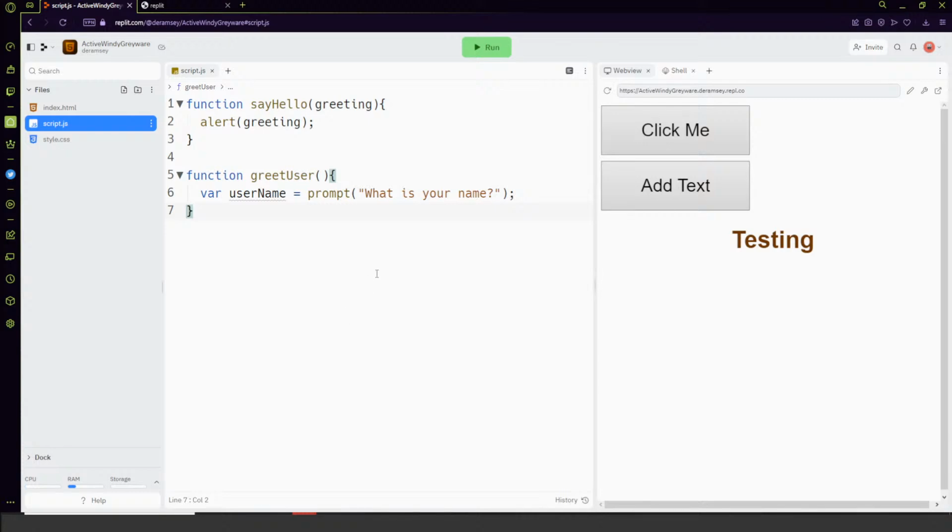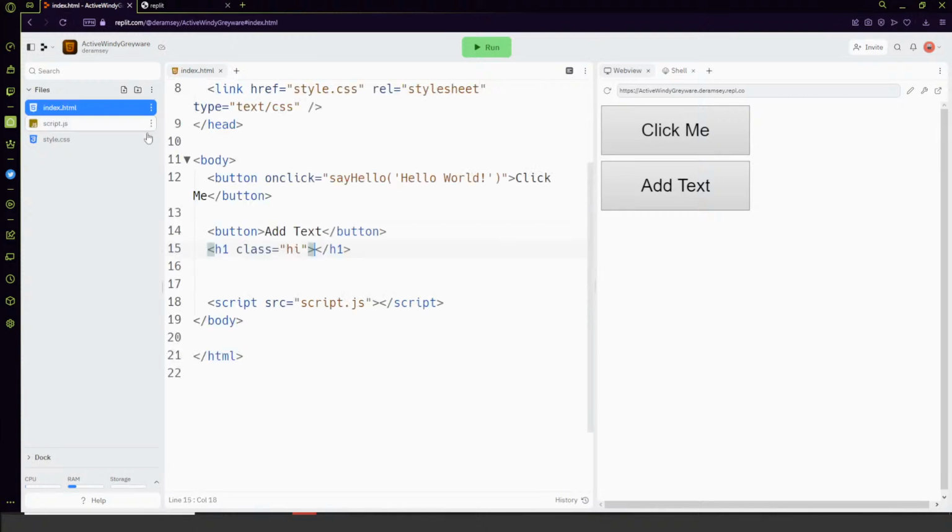Since we haven't done HTML forms yet, the more conventional way would be to use an HTML form to be able to get data from your user and process the data from your form. Since we haven't done that in this class, we'll use a prompt box, get the data from our user that way, and we'll put it in something else here. Now, so we can do this testing, let's do this testing just a little bit different. Let's go ahead and log this to the console. I'm going to add console.log username right here. That's the name of that variable.